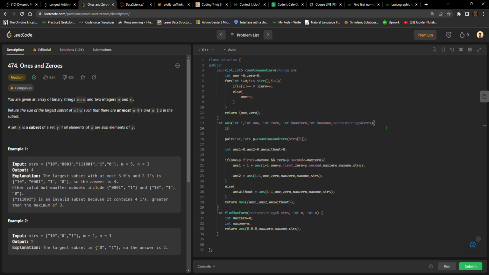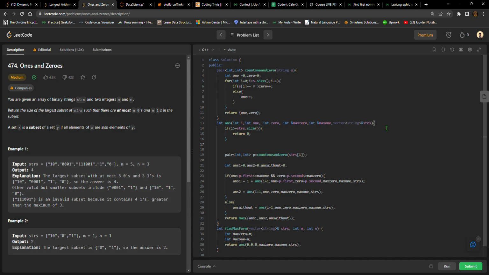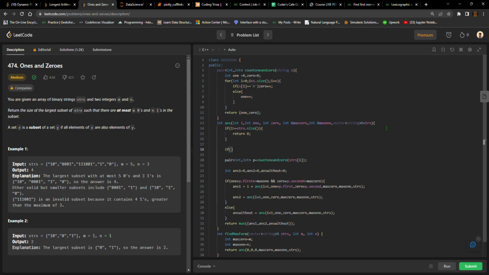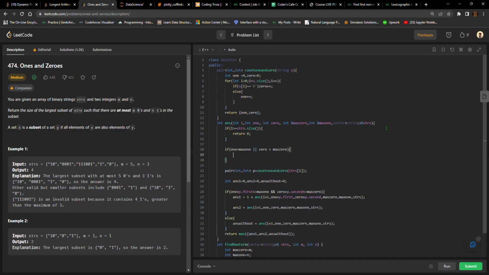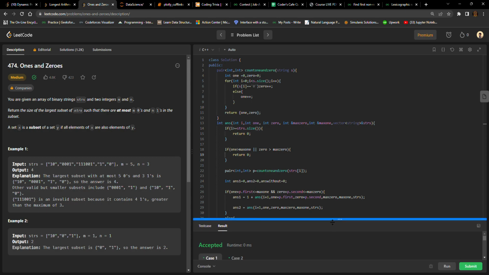I would just say if my iterator I goes beyond or equals strs dot size, in that case return 0, and also if the count of 1 goes beyond max 1 or the count of 0 goes beyond max 0, then also return 0, and I think the base conditions are sorted. I think that would work, yes.